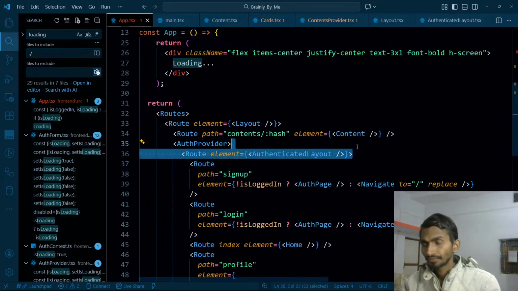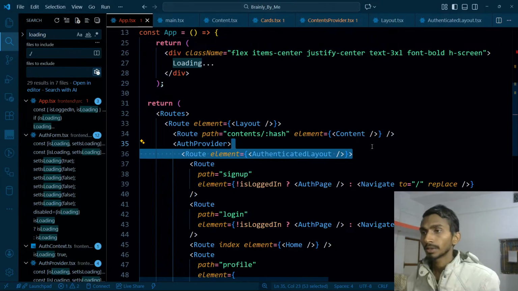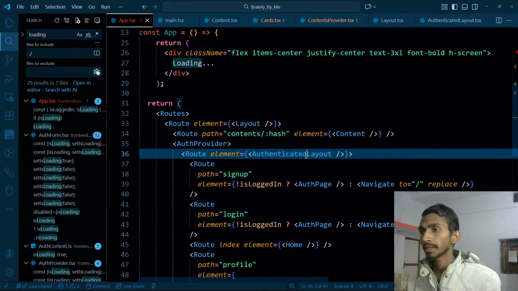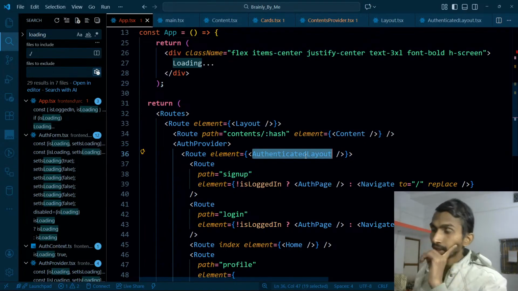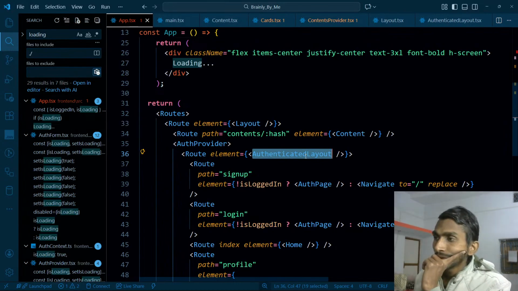Get rid of this, or better, have it here. Crazy. Authenticated layout. This is the one. This is the layout that I have. Authenticated pages.